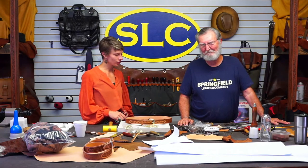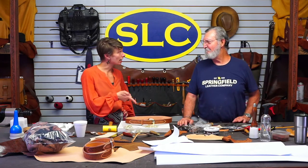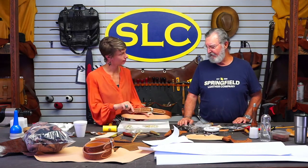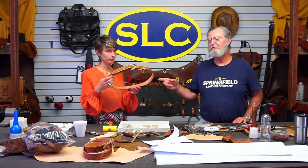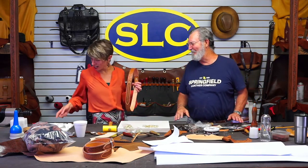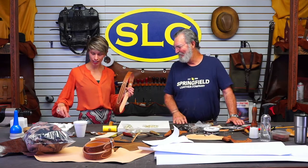All righty, guys, so that's an overlay ostrich belt. Overlaid, yes, overlaid ostrich on a belt, using remnants. We used a remnant, and then we used a remnant off the remnant. I made a key fob, a bracelet, and a pair of earrings.